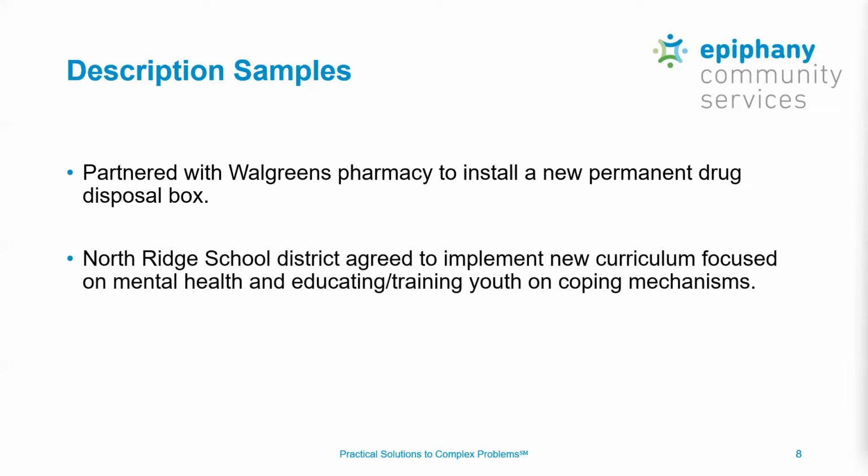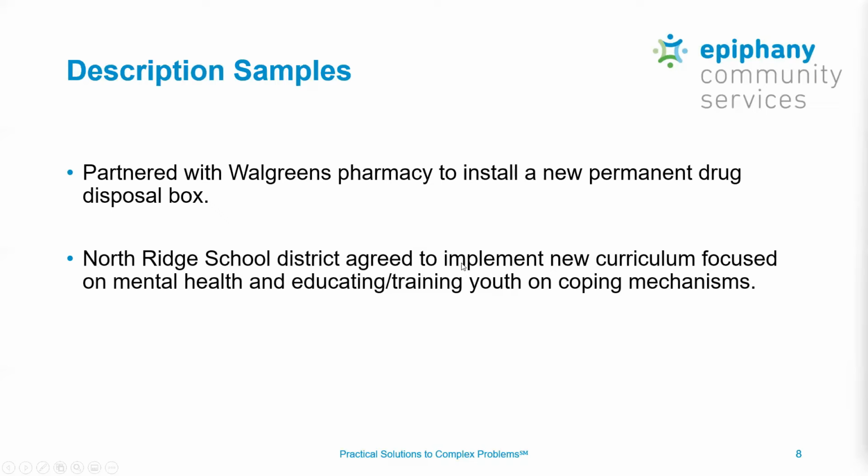Let's look at our next one. We have here, Northridge School District agreed to implement new curriculum focused on mental health and education, and educating/training youth on coping mechanisms. So this is great. This is another shorter one, again, like one sentence, nothing super long. Here they were a little bit more specific about who was implementing this change. So in this case, we can see it was the Northridge School District. Maybe they have multiple school districts. In this case, they were able to label that for us, so we know.